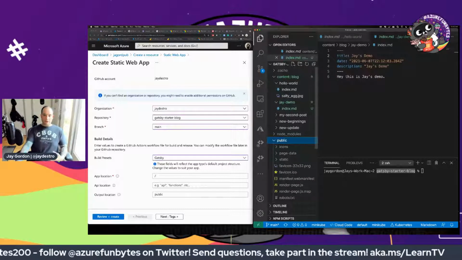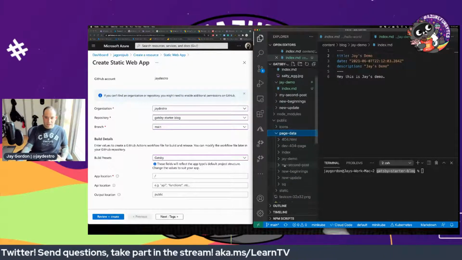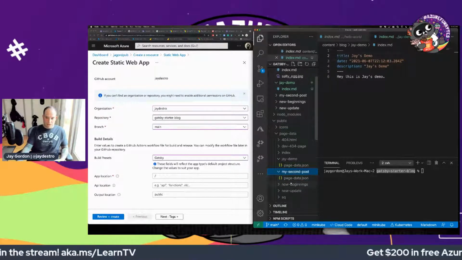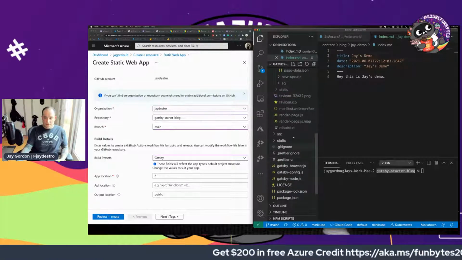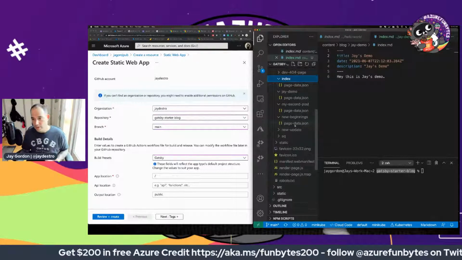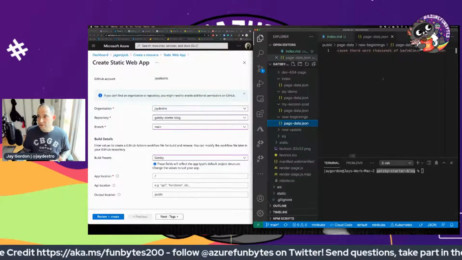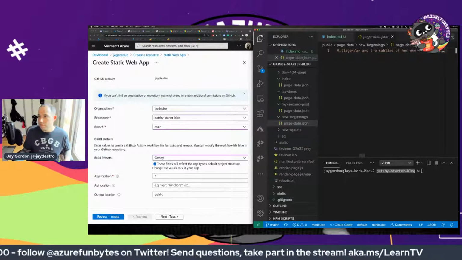If we go into our application and take a look at page data, we'll see here's where the rendered pages are created. This is eventually what is posted live on the web page. If you go into page data, you'll see there's all this information. Let me turn on word wrap.